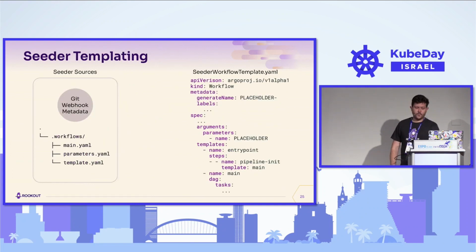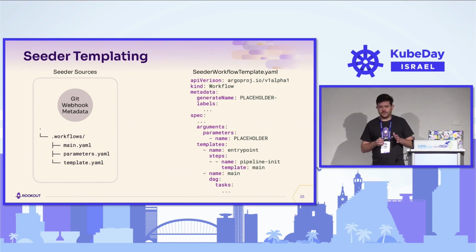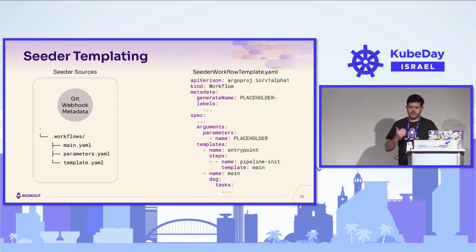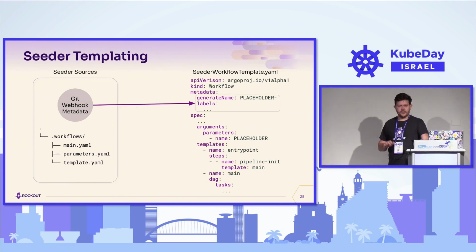So how it works. We have two sources. From your left, you can see the workflow CRD that will be populated and injected with all the branch configuration, with all these YAMLs. So we're starting with metadata from the Git webhook. We'll take from there the user, the repo name, and other labels that we want. And then we will inject the parameters YAML. It's actually global, workflow scope parameters.